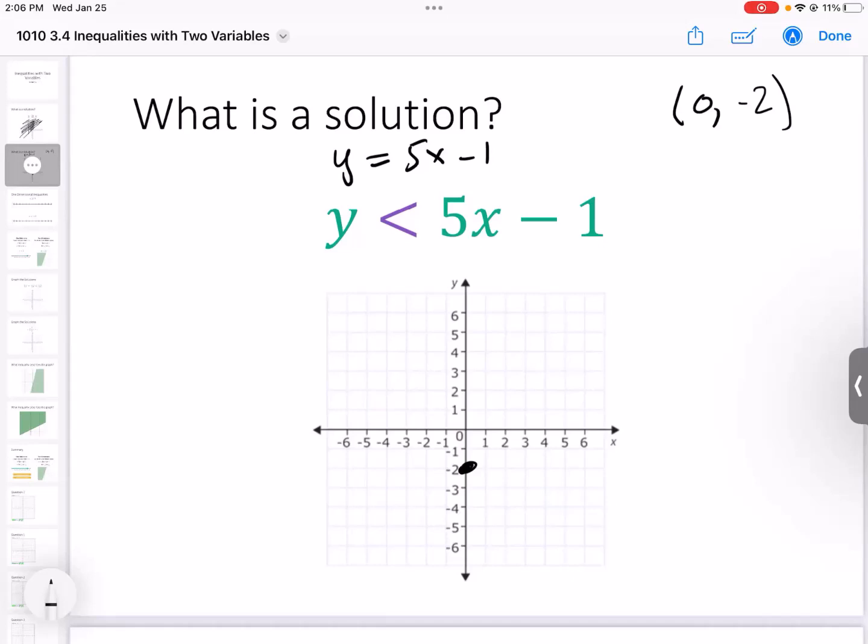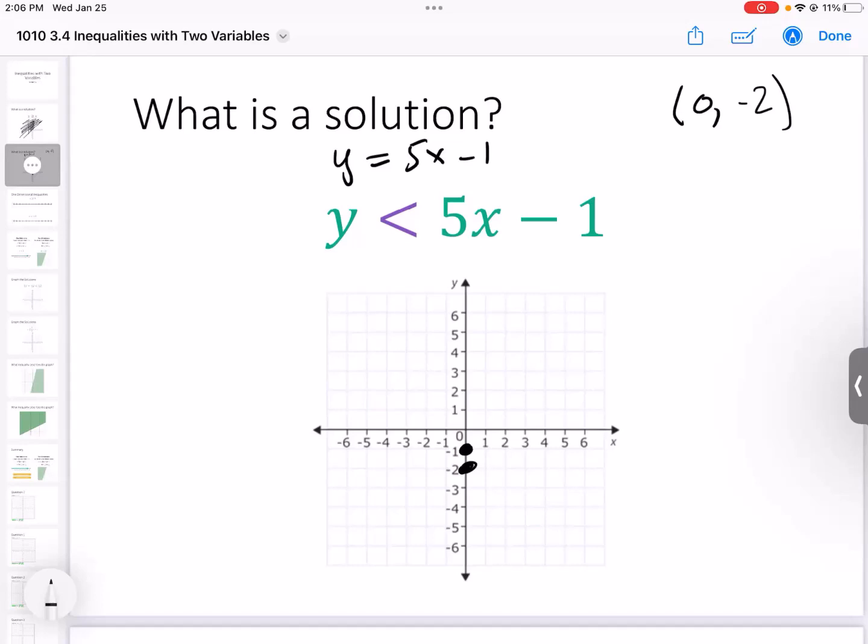So this equation is in slope intercept form, so we automatically know the y-intercept is -1, because slope intercept form gives us the intercept. So on the equation, that would be a solution, which makes sense because if x is 0, then y would have to equal -1. What's another point on the line?